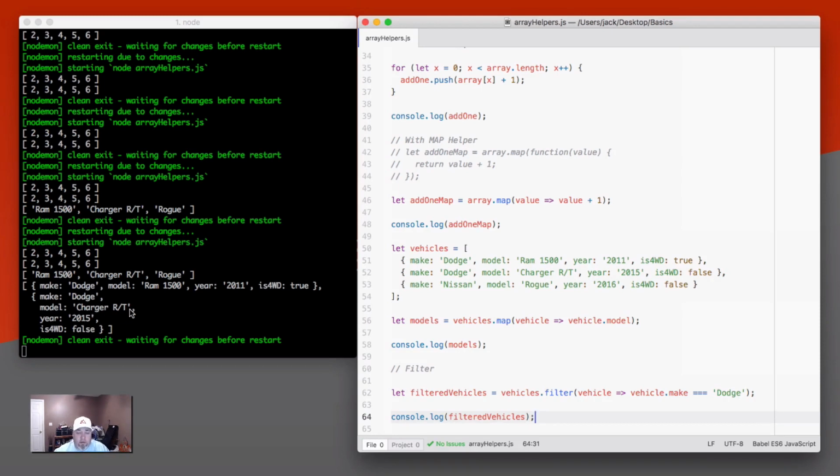So that's pretty cool. Filter again is just a way to pull out objects that meet a certain criteria. And if we want to use it without ES6 fat arrow functions, I'll show you that real quick.